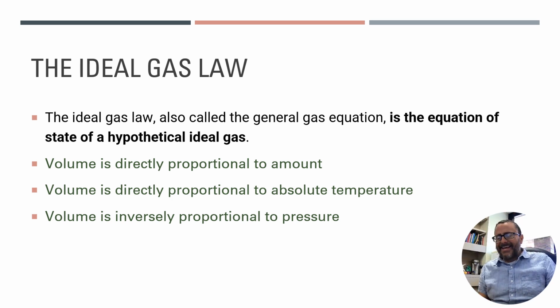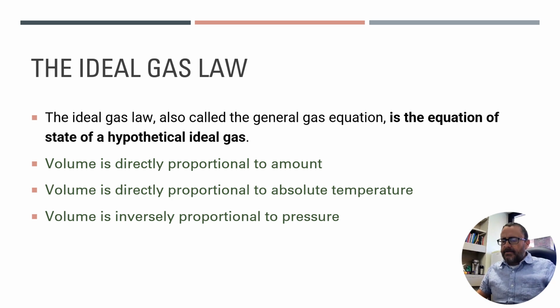Volume is inversely proportional to pressure. Again, it's hard to do with a balloon because balloons are kind of pliable, but if you were to squeeze in the gases, as you put more and more pressure on something, you can tighten up those gas molecules and the volume goes down. So as the pressure goes up, the volume is going to go down. They are inversely proportional to each other.